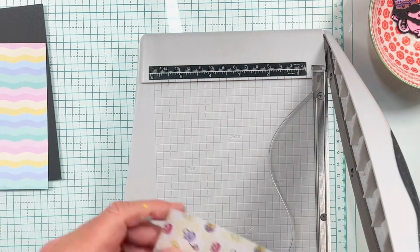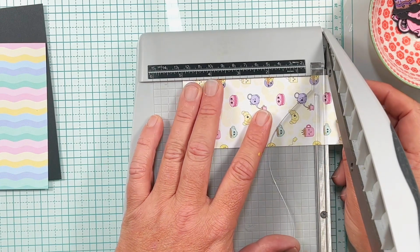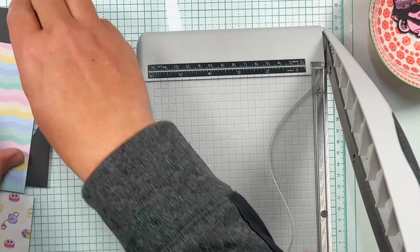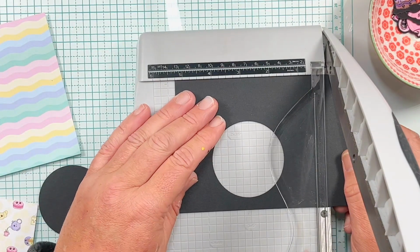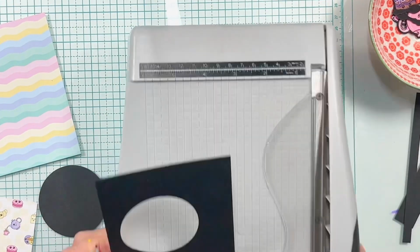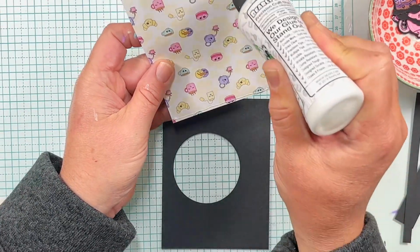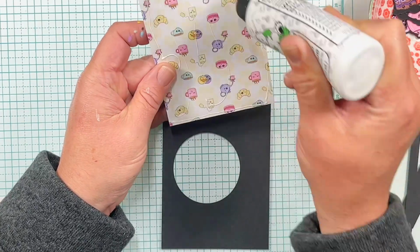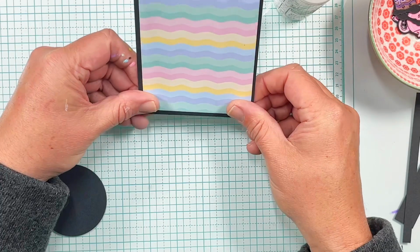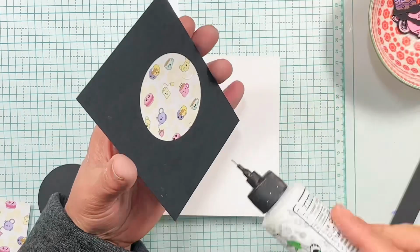So I'm going to cut down my piece of pattern paper from the You're a Cute Tea pattern paper pad. It's a 6x6 pad. I'm cutting the stripe pattern down, and I just used the reverse side for the other pattern. I'm going to cut down my matte layer, and you can see I cut a circle out of the center. I was planning on doing a circle focal point on my card, but once I got into this and started laying everything out, it wasn't going to fit, and I wanted to put as many of these cute little images from the It's Party Time stamp set in that I could.